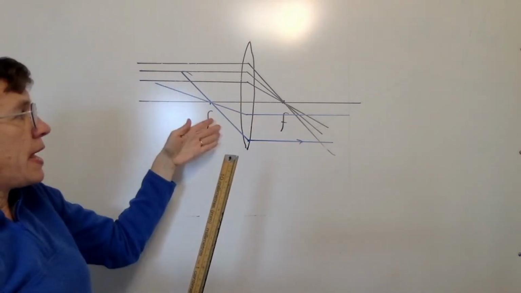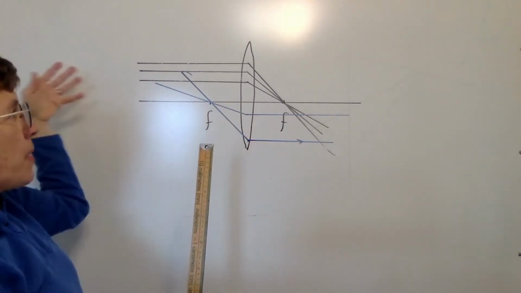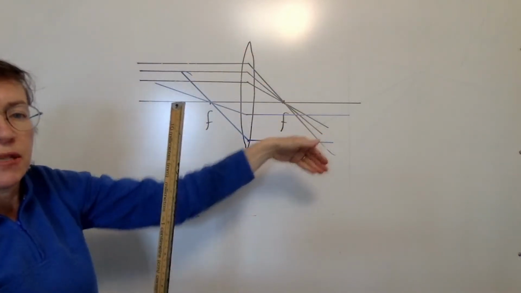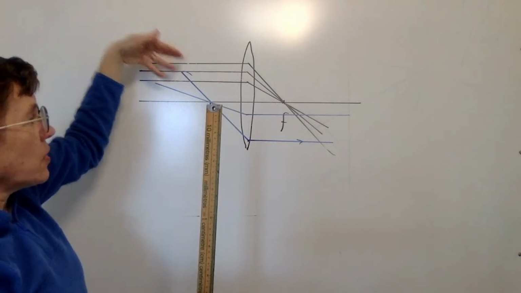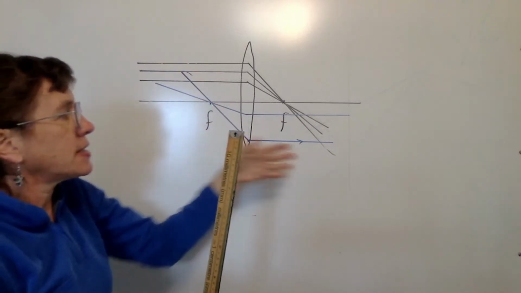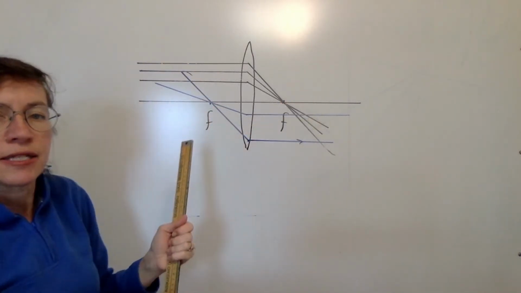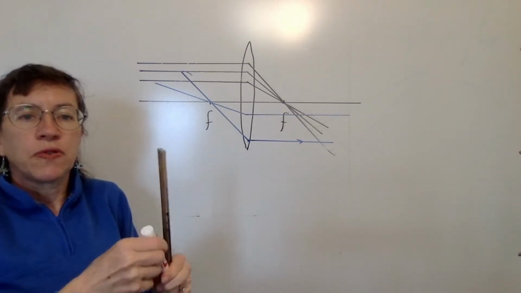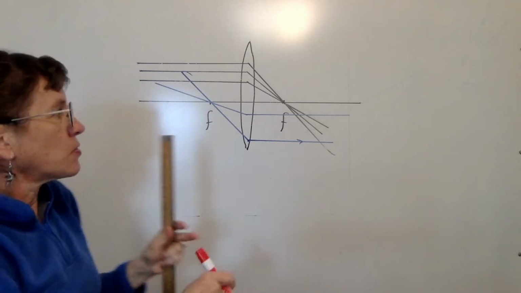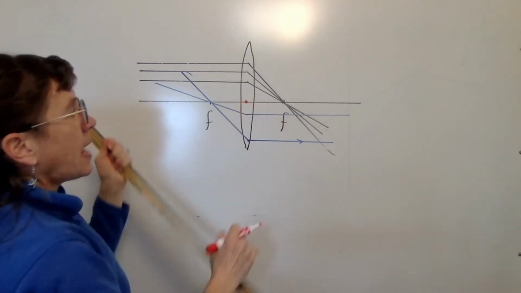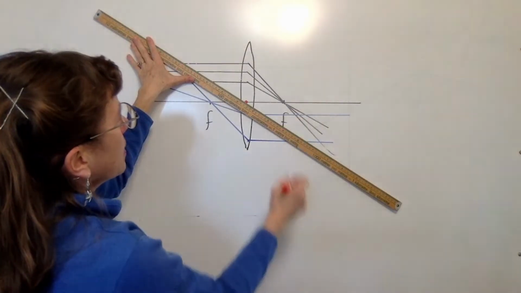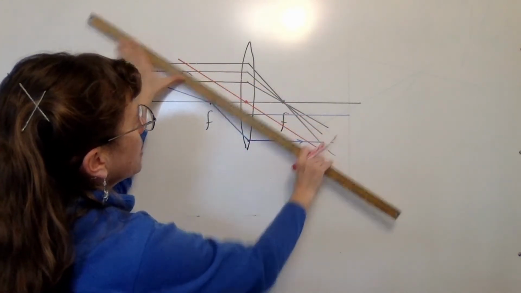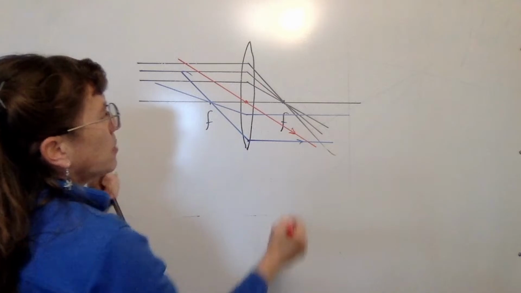These are two rays that we know the rules for. A ray that is parallel to the axis on which the lens is centered is going to bend through the focal point. A ray that goes through the focal point before it strikes the lens is going to exit parallel to that axis. A third ray that we know the rules for is one that strikes right where the lens and that axis that it's centered on intersect. And that ray is going to just keep on continuing in straight line motion.